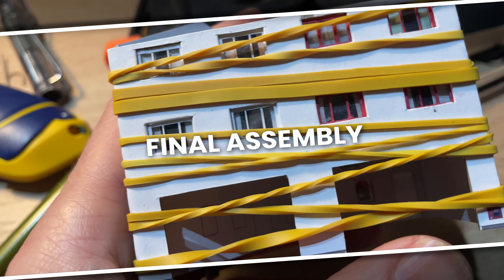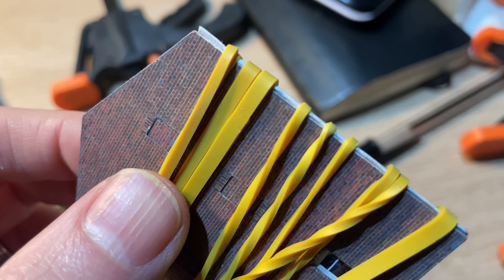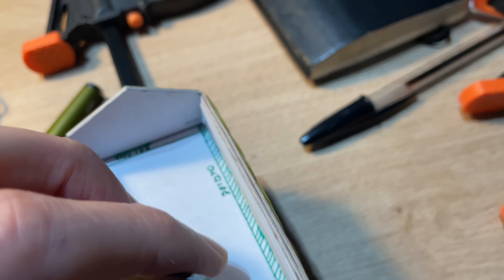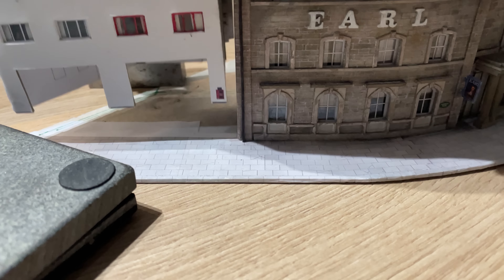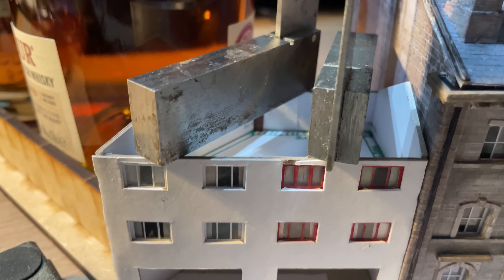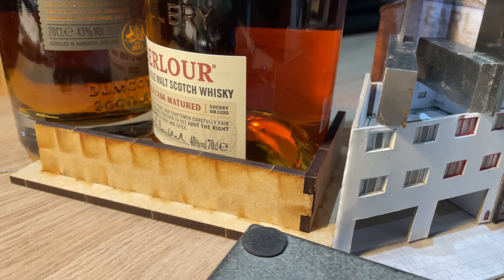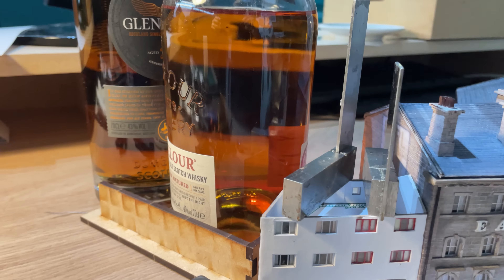Because of the unusual angles, I can't use clamps to hold the building together, so a load of elastic bands does the job. This was important to get this edge glued as good as possible. The ground is bending up a bit, so I add some weights to hold it down as I glue the building into place. It's been a while since I've needed the big weights, but they did well in combination with a right angle jig to keep the building in place as the glue dried.